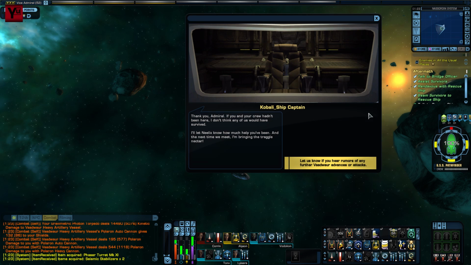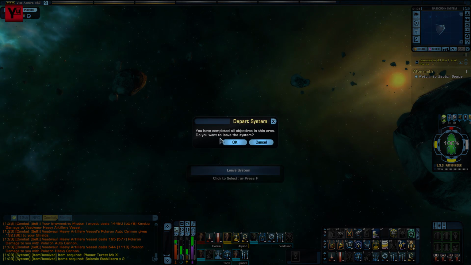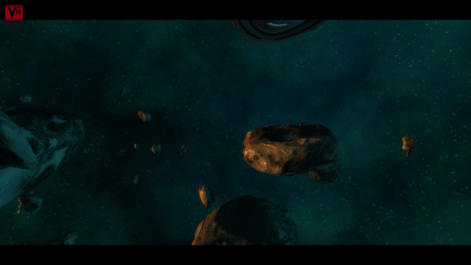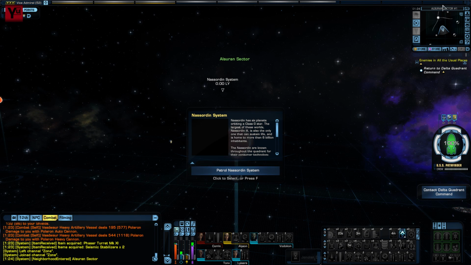Okay, nope. Okay, let Neelix know how much help you've given with the Traggle Nectar again. What? Fair enough. And it appears that there were no further attacks to defend against. The rescue ship from the Kabali has taken the injured and rescue crew aboard. We've cleared the system. Excellent. Depart system. Right. Interesting that final objective didn't materialise anything, but fair enough. We had a fair old slog of combat by that point, and a good look at the Vardra in space.